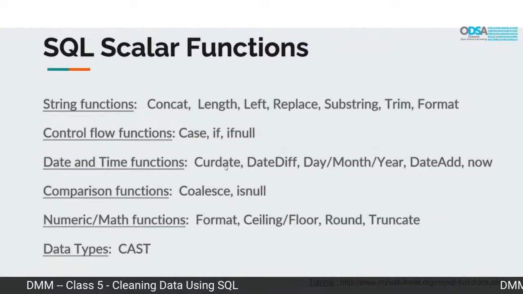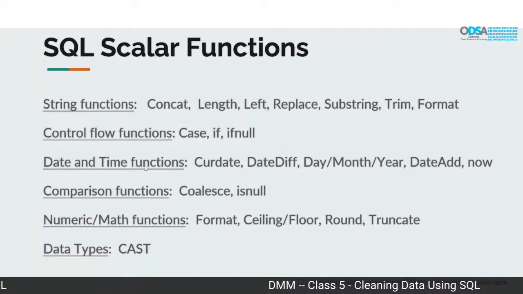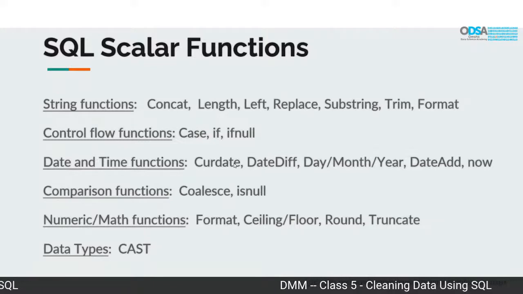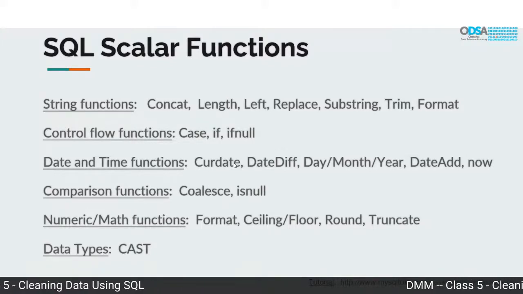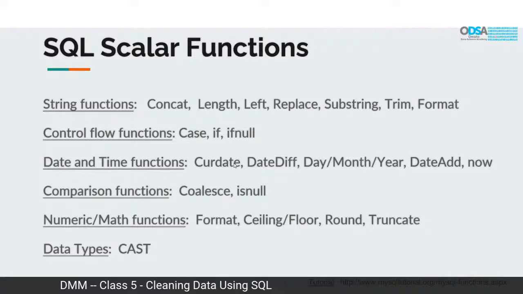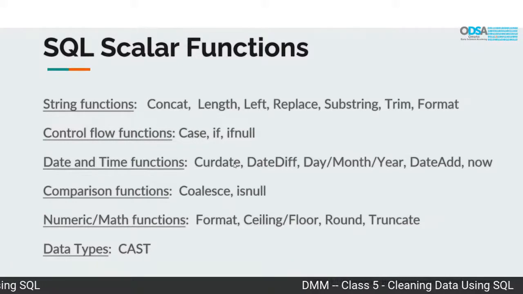Date and time functions. So a number of ways you can manipulate dates to get what you need. Current date is a function that returns the current date time of today. So if we were to do this right now, it would be 11/1/2021, and I think it's in year, month, day format. So it'd be 2021 11/1, and then you'd have the time, which I think returns military time, so 1929, depending on what time zone you have it set on also.